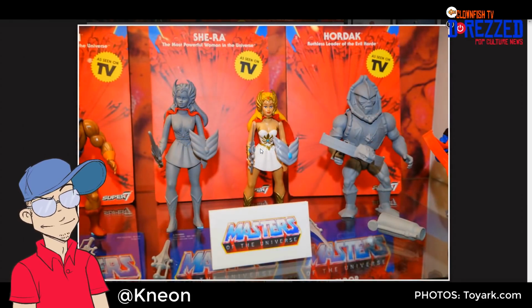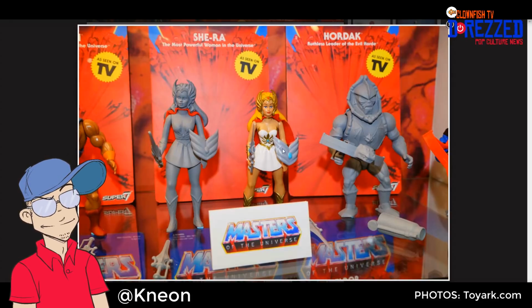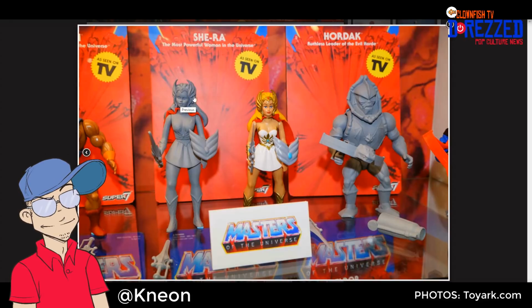Now the thing about She-Ra that's interesting, well, one, she has molded hair, but she looks like she could be a Masters of the Universe version of She-Ra versus the doll version that came out with Princess of Power. But she also looks a lot like Teela, because you look at the legs, and it sort of reminds me of Evil Lynn and Teela, because they use that body shape. But it's a pretty cool looking figure. I know a lot of people would probably prefer the rooted hair, but for what it is, it's pretty nice.